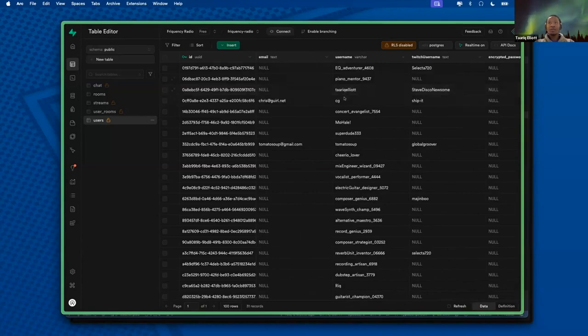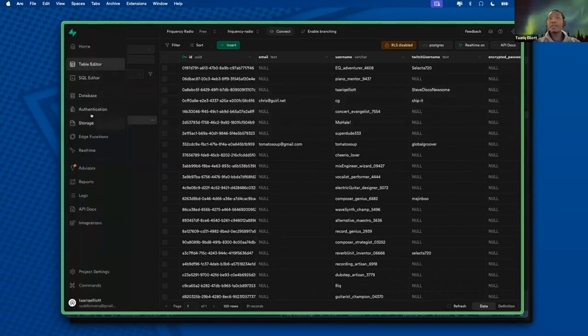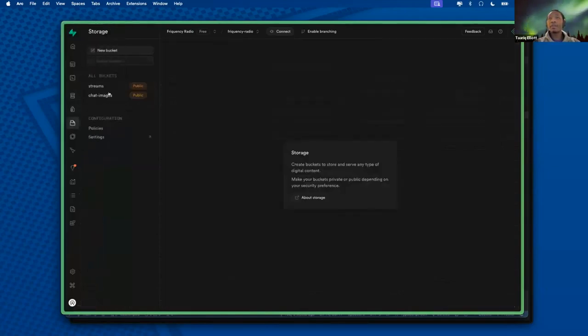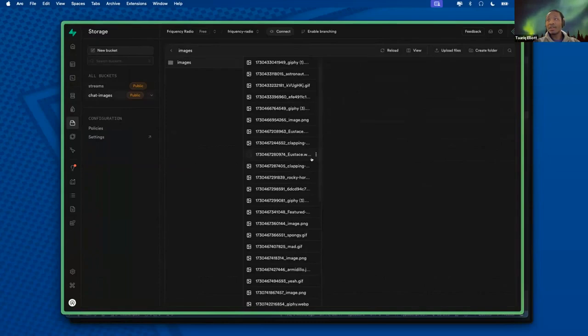And just like I said, this is all happening in real time. So if you wanted to update that username with the Twitch stream that you created, this will change instantly, so everybody sees that change, which is also pretty cool. I have a storage bucket with all of the chat images. So these are all of the images. I'm pretty sure Sumi sent this Eustace one, which is cool because it says your name, and I remember she signed up as Eustace.